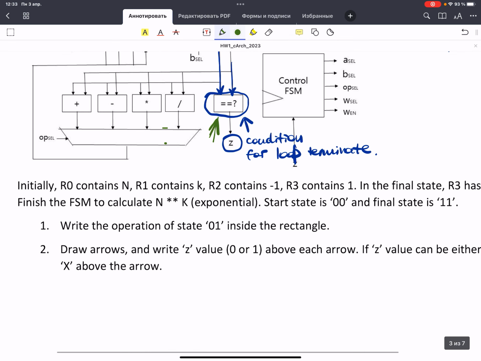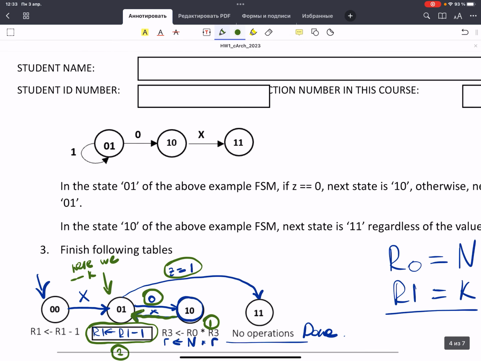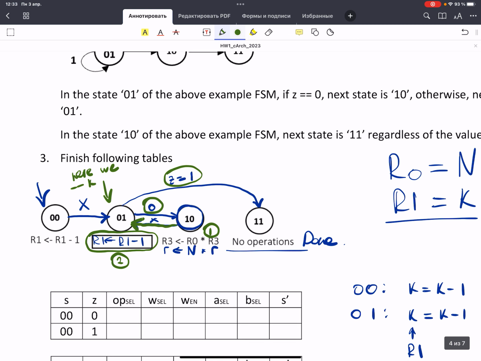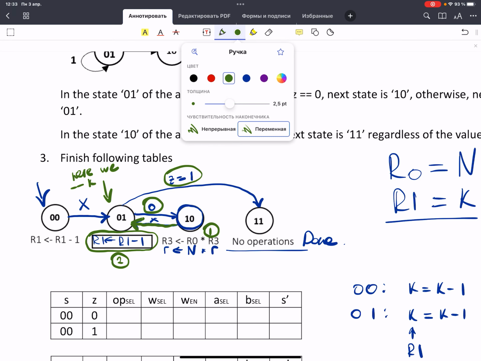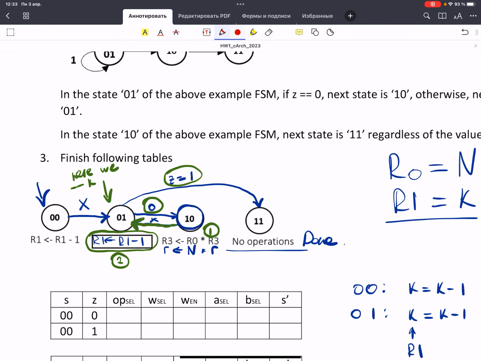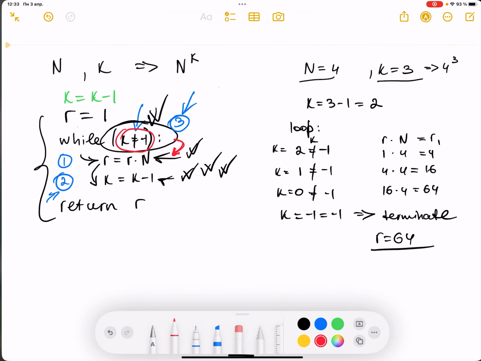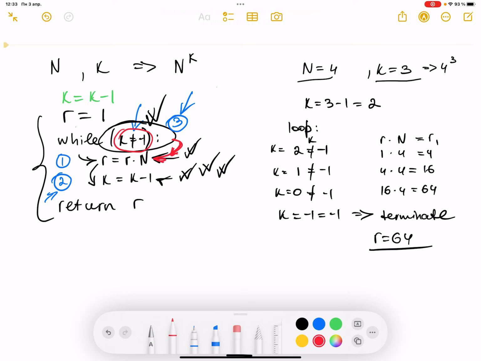You're kind of checking here, but again, based on this z, you're deciding whether, for example, to go inside here if it's zero. If z is zero, you're again coming here. Let me choose this red color. You're again coming to operation 1.